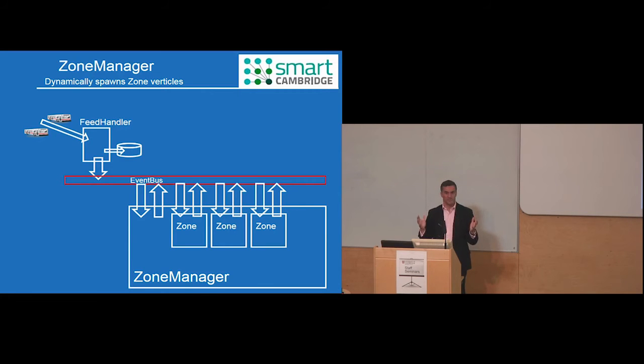So it launches zones. It doesn't know ahead of time what sort of zones. It gets asked to launch a zone. Once that zone launches, you tell it which address you would like, which feed you'd like the zone to listen to, and you tell it what address you would like it to publish its zone completion messages on.